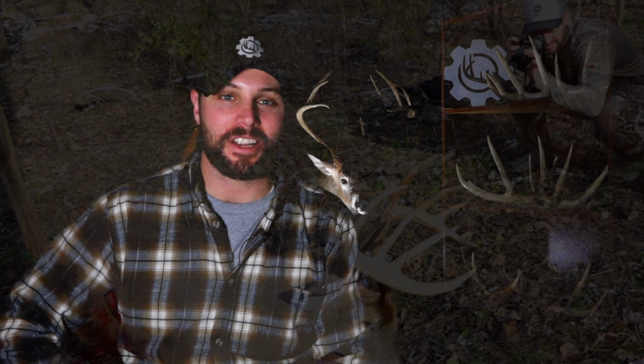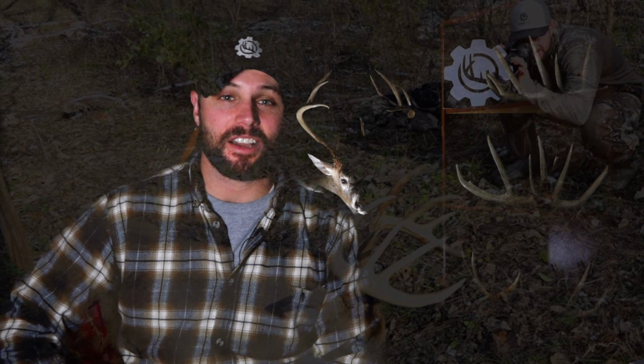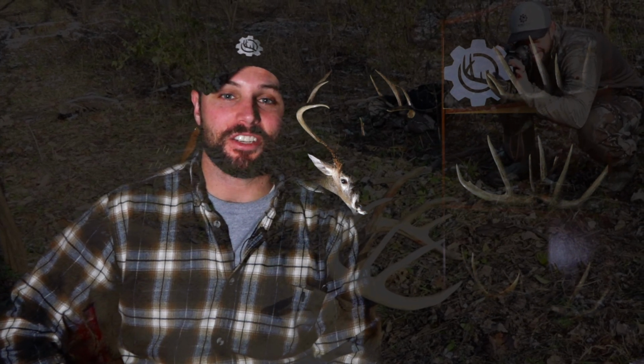And he wasn't too sure what was going on down in the creek bottom, and ended up going back up into the thicket, which was a little depressing for me. I had my bow ready. I was ready to rock and roll, and I figured I wouldn't see him again the rest of the season. But as luck would have it, I look over, and his doe was to my left, coming down from the ridge, and I looked back further behind me, and he had actually turned around and went to follow her down the hill.